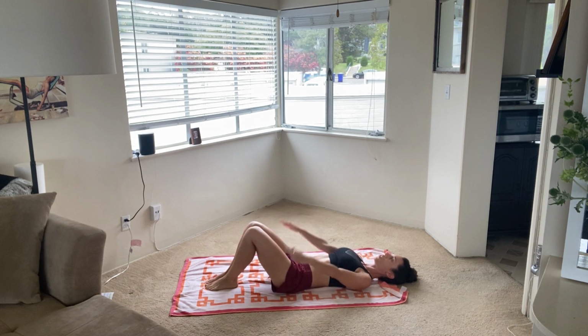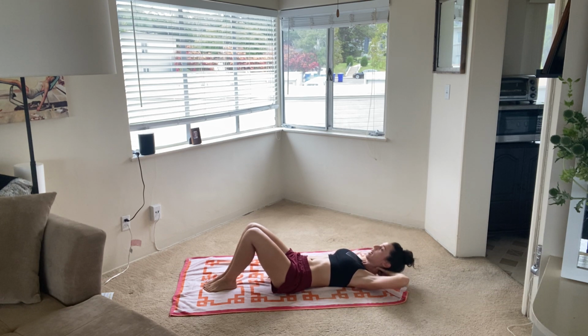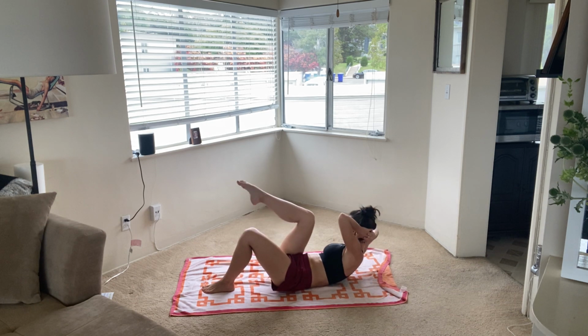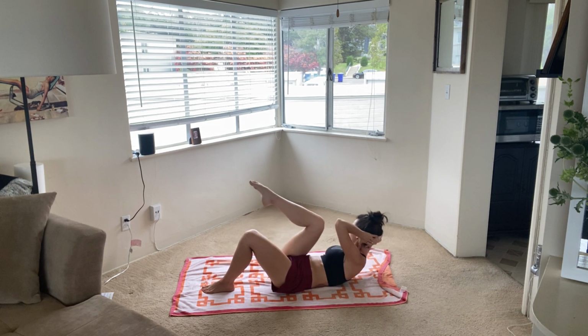Here we go. Reach those arms back up towards the ceiling. Interlace the fingers, take the hands back behind the head. I'll start to the right. Stay with that hinged leg. Take a big inhale. As you exhale, hinge that hip, lift the thigh bone up, and then twist. Go down through center. Just go to the right now.